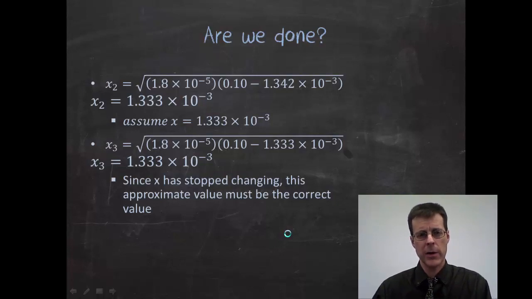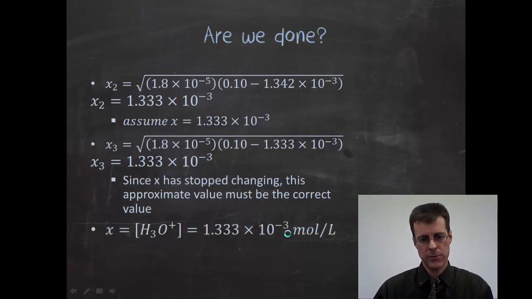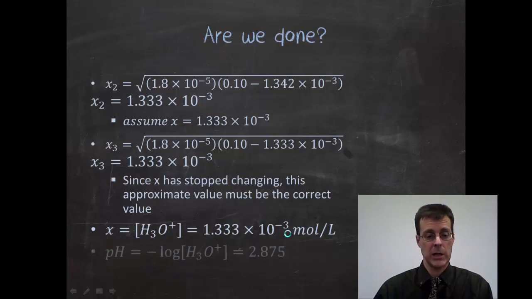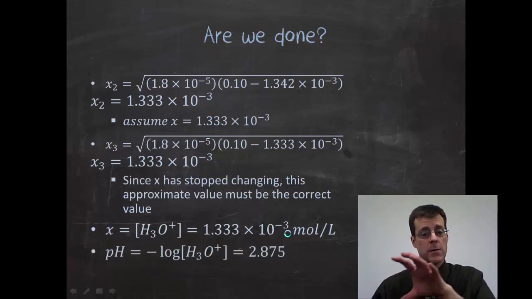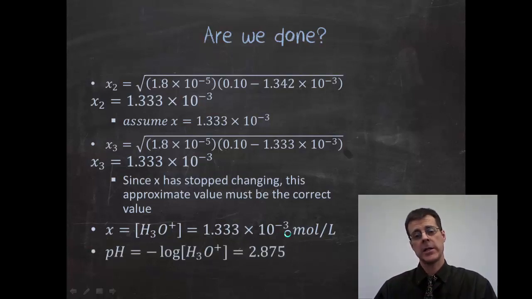Okay, so once I know x, I'm not done yet. That works in math, but not here. X, don't forget, was my concentration of hydronium, and I use concentration of hydronium to find pH. Okay, so again, full question in a lot of detail. Let's go back and have a look at it in a snapshot.